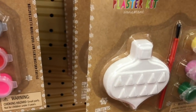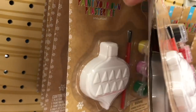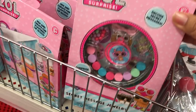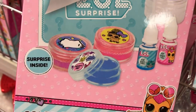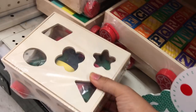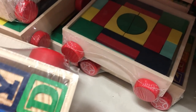Here are the paint-your-own ornament sets. They come with ceramic ornaments, a little string to hang them up, the paints, and a paintbrush. Usually they have several different styles, and these are only a dollar each. If you have an LOL fan at your house, they have some kits there too for $3 — a secret message jewelry piece and also a lip gloss kit. I turned the corner and found some more of those wooden block sets, which are perfect for toddlers. This is one I haven't seen before where you actually put the shape inside — adorable, it's $5. Then they brought back the usual ABC block one. These wooden ornament hanging plaques come in several different styles that you can paint your own.